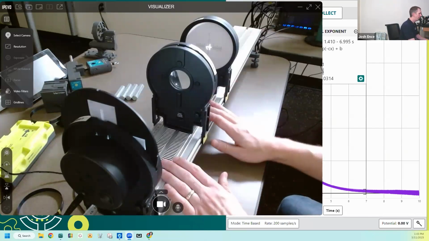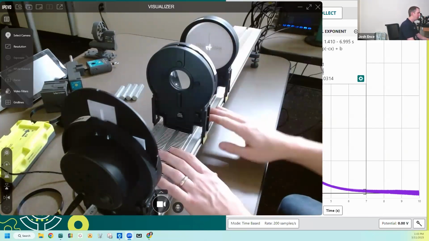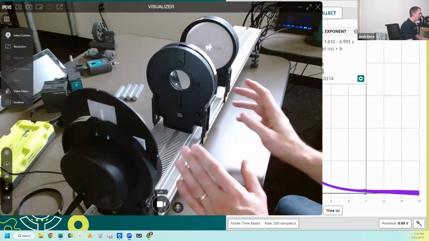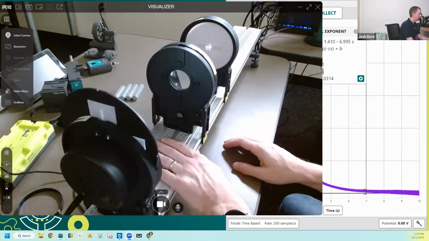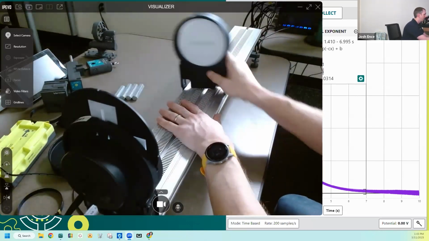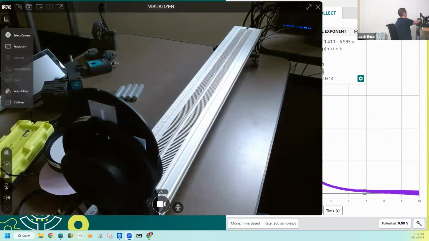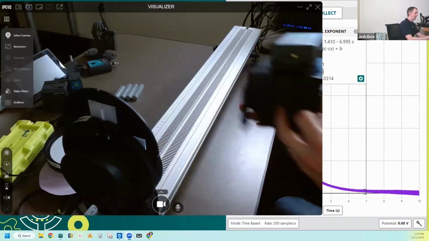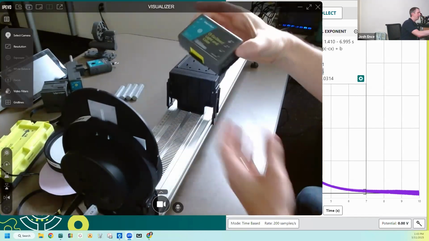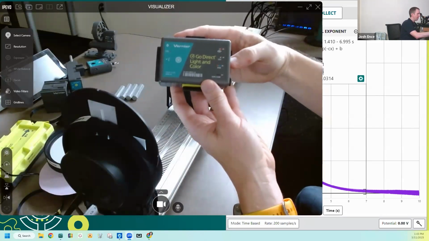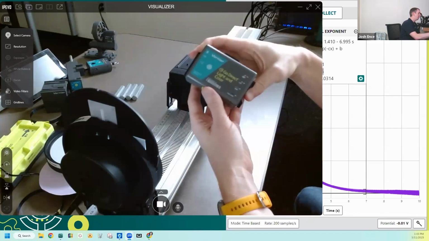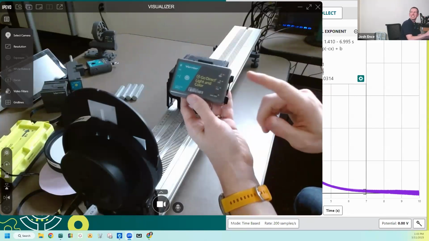I mentioned before that you can swap out pieces here. If you wanted to do an inverse square law experiment, you can take out the lens and the screen, and instead mount our Go Direct light and color sensor. It has a number of different sensors on the front, but the one you use most often is light intensity.